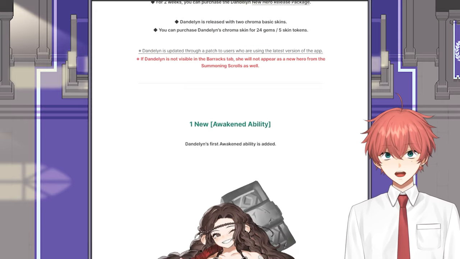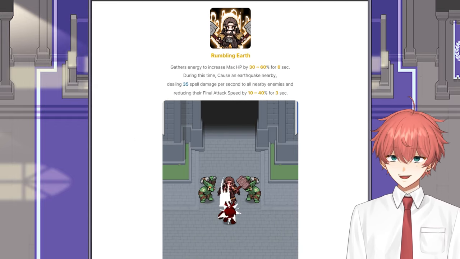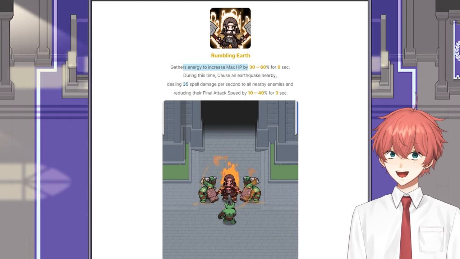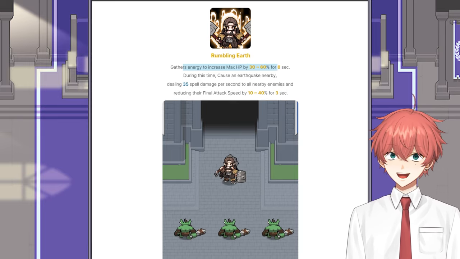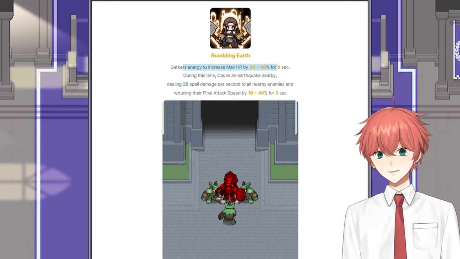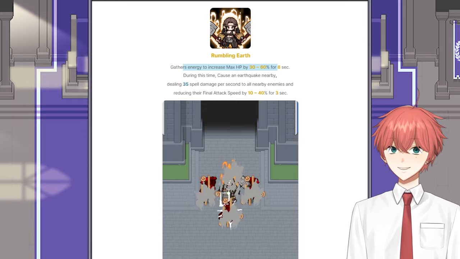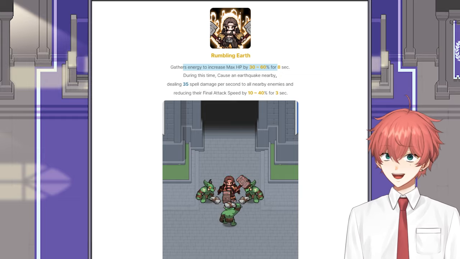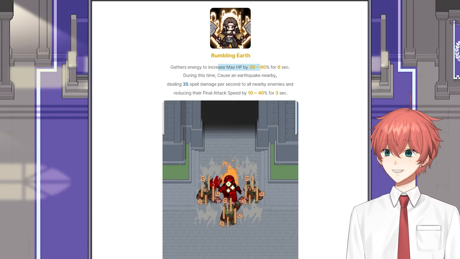So let's just go back and look at this, right? Her ability, she gets increased max HP. That's pretty crazy. Guess what? When I see max HP, I think of Arena. Grand Arena buff. She's going to be used 10,000 percent. This is kind of insane. So she becomes very tanky.